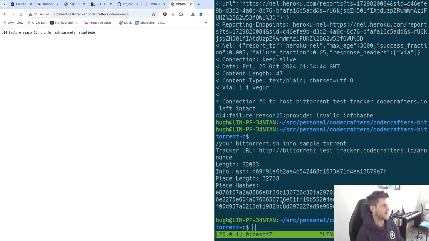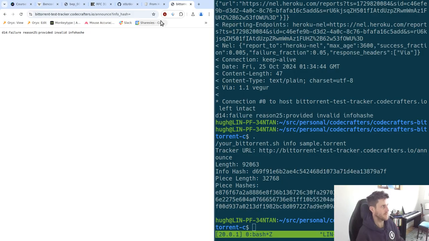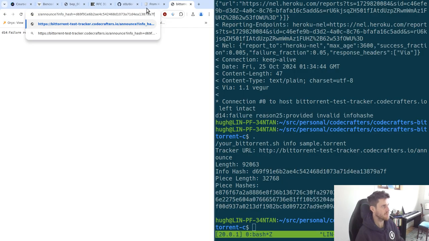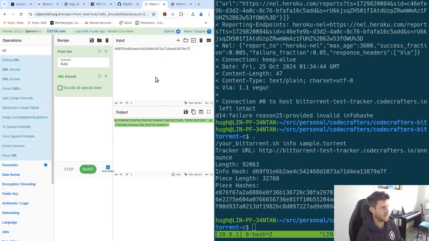Right. So, no info hash parameter supplied. Info hash equals a valid one. What if we have that? It's still invalid. This was the same one.